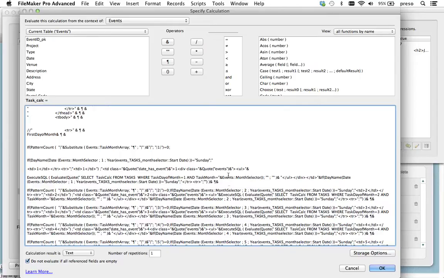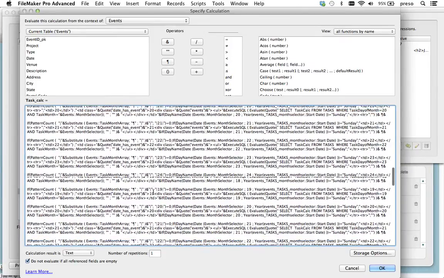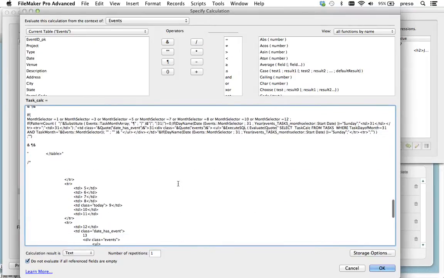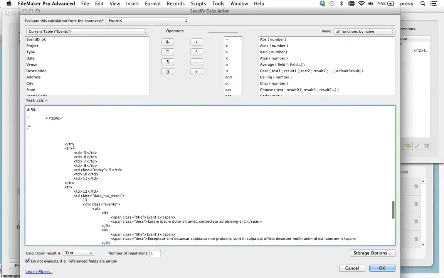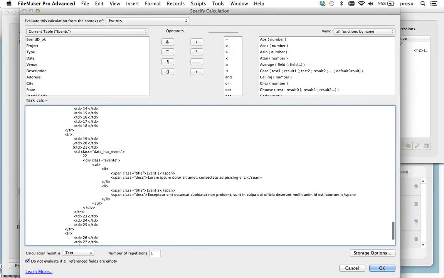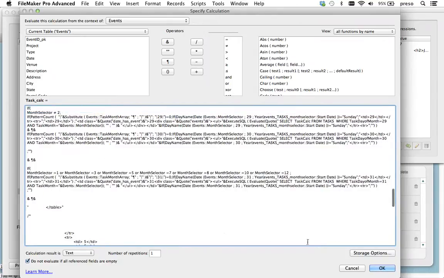This time I didn't have to do a unique or a distinct value, but execute SQL really helped me get through that problem there. And then at the very bottom of this, you see it's just more of the same logic. Feel free to pause and take a closer look at this if you're interested in more details on it. And what I did here, I commented out what the original HTML sample looked like, just to give me something to work off of.